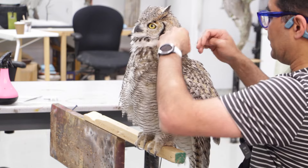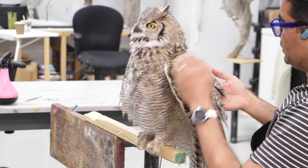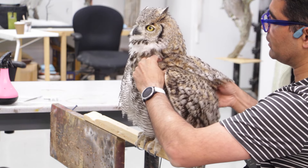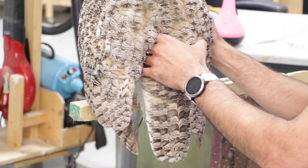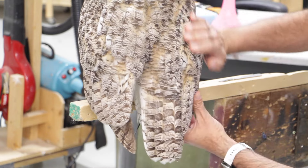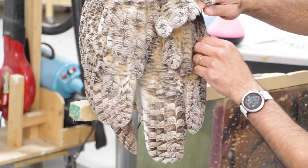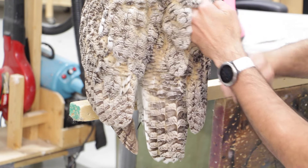For the wing, I like to grab the bottom or the end of the humerus here — it's attached here. I make sure I'm feeling the top, making sure it's right in the right spot. I like to twist it to where it belongs. Slowly, making sure. One other thing I wanted to mention: when you have placed your wing and bent it back to where it belongs, how do you know it's the right spot?